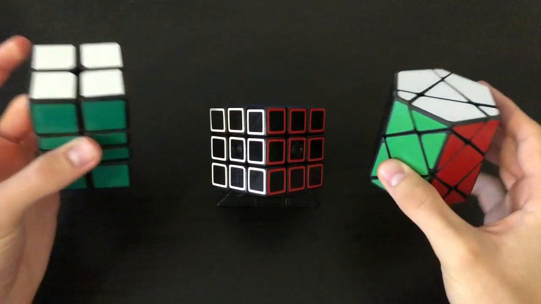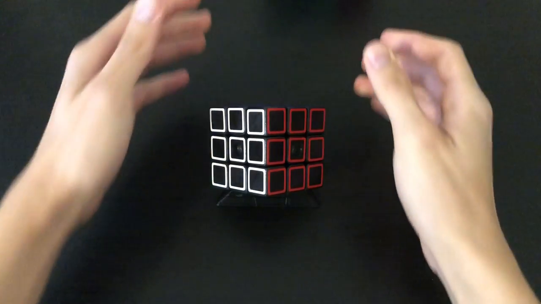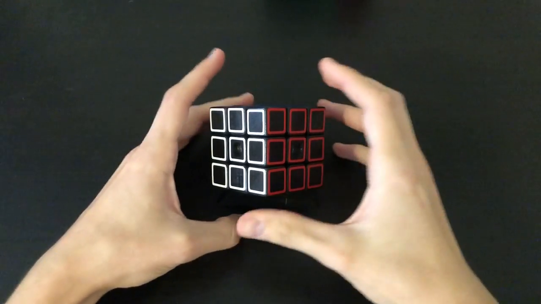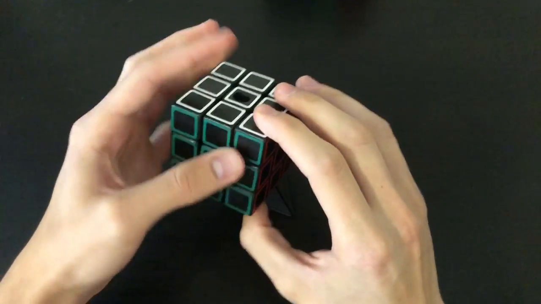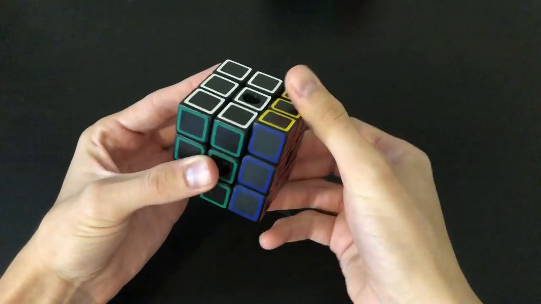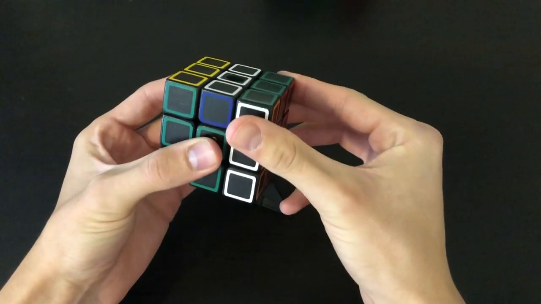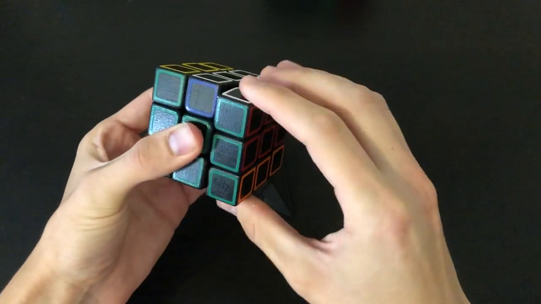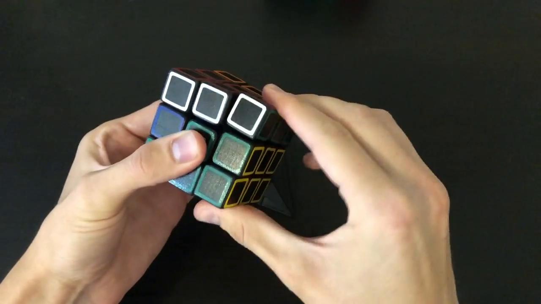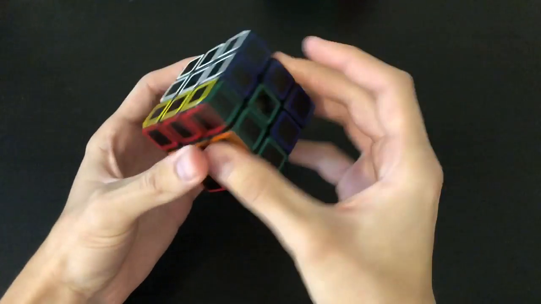So I already have a video out on these two puzzles that NKCube sent me and I decided to split it up into two videos just because I didn't want one to be too long. So in this one I'm going to briefly be going over the 180 cube which is a 3x3 that is bandaged internally so that it only can do 180 degree turns. And if you try and do a 90 degree turn and then another turn it locks up. But you do one more 90 degree turn after that and then it works just fine.